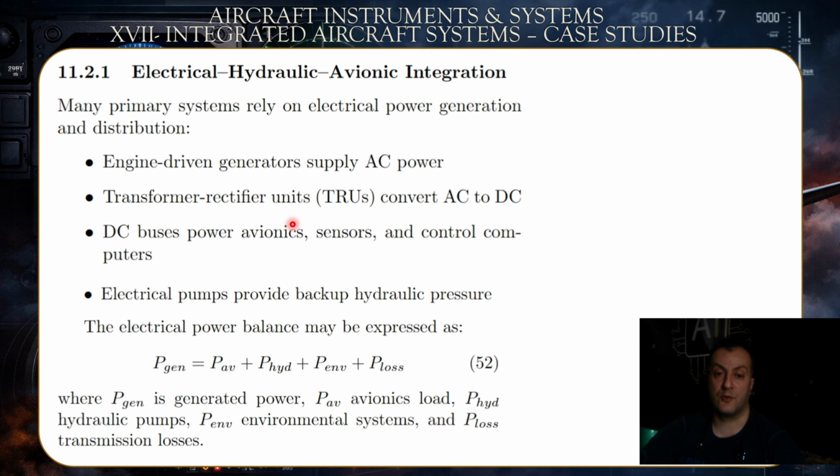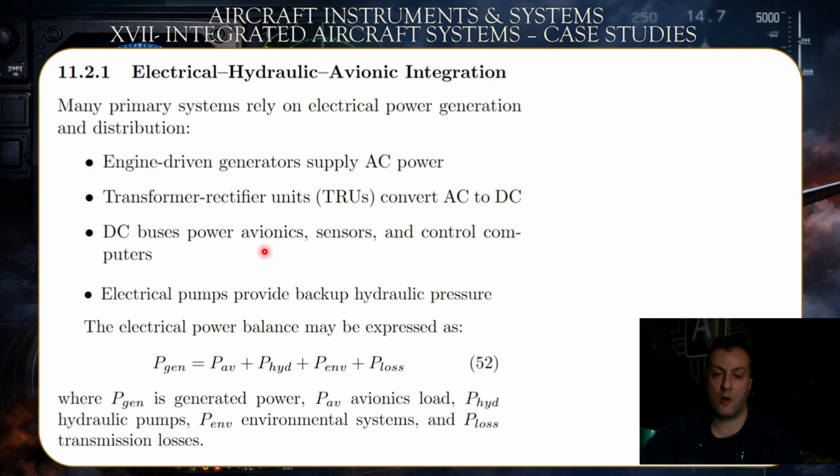Transformer rectifier units, TRUs, convert AC to DC and rectify the voltage level, meaning that if you have a low voltage, it would bring it back to the correct level, or if it was a high voltage, it would pull it down to stabilize the voltage being produced. Okay, just like the power supply, by the way. The rectifier in the power supply in the UPS system works the same way.